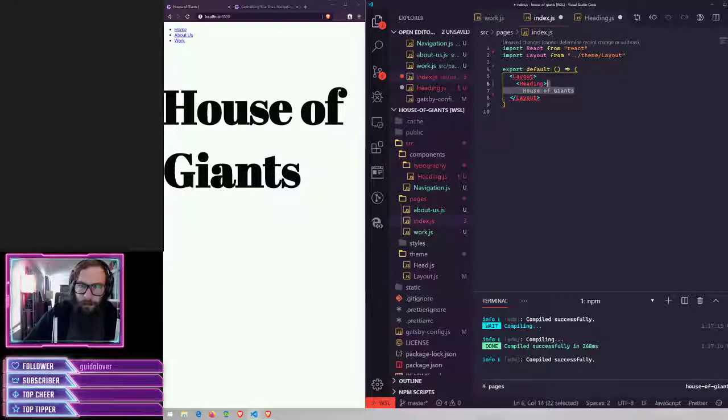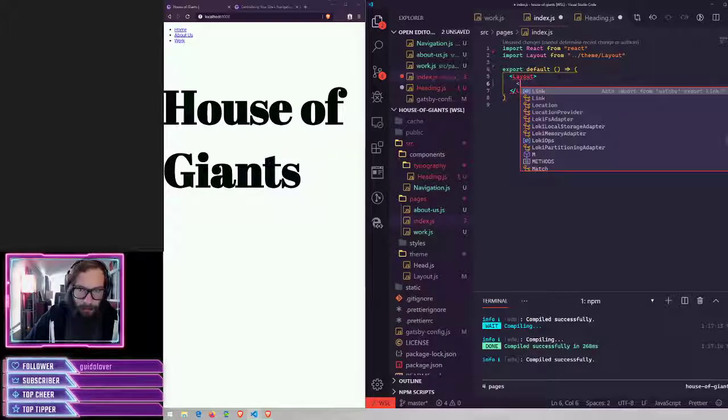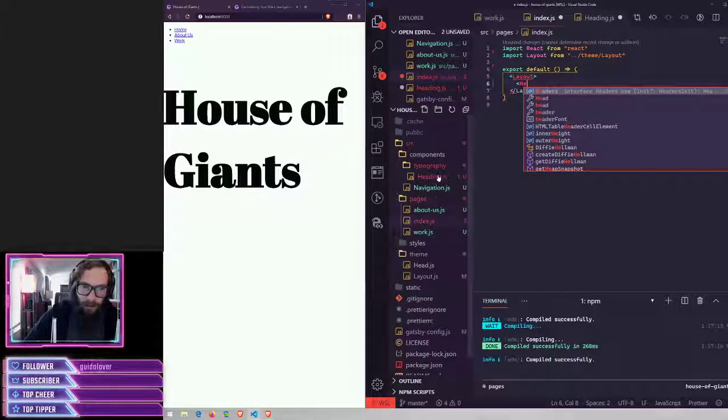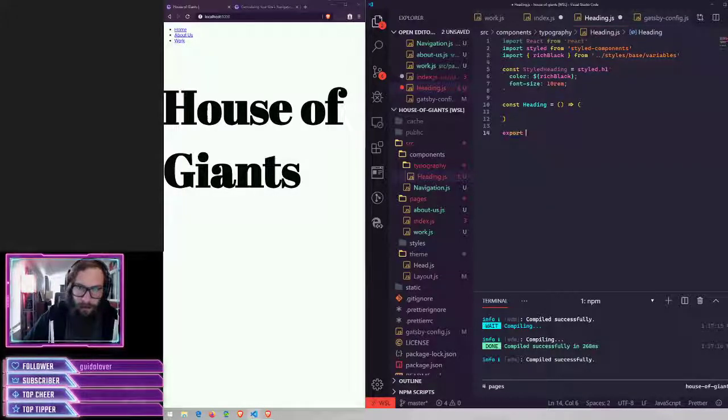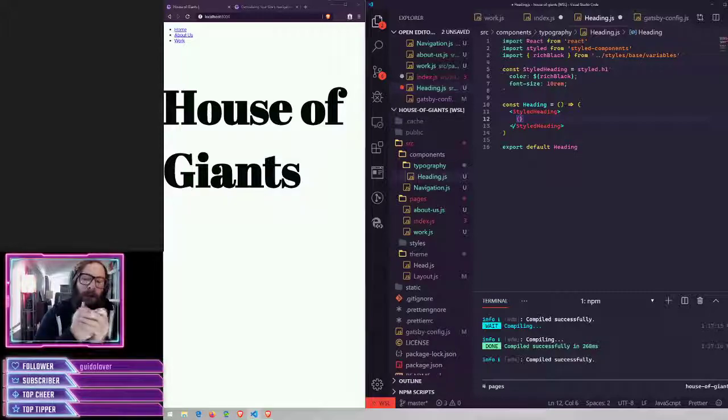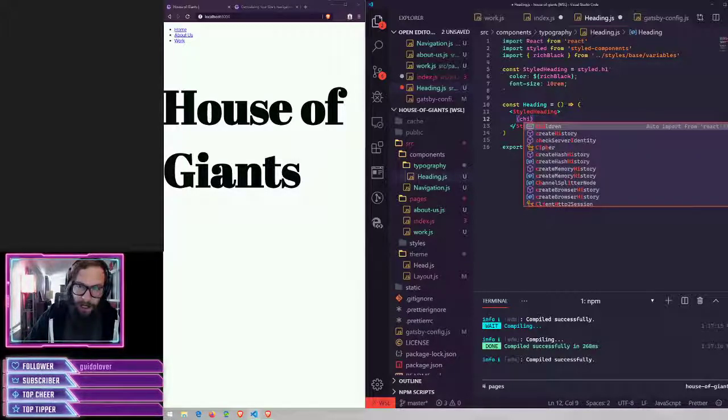I want VS Code to just import this for me, please. Heading. I'm not properly exporting anything here yet. We export default heading. We want the styled heading to be leveraged here, and then we're essentially going to treat this heading component as a higher order component, meaning that we can dump markup within this styled heading and have it still output, and that's simply done by adding children.